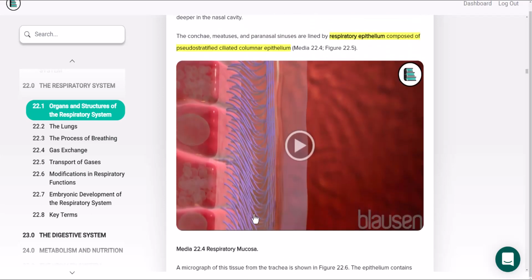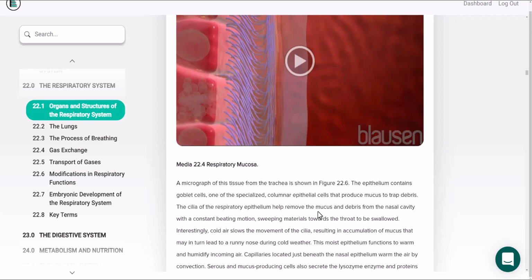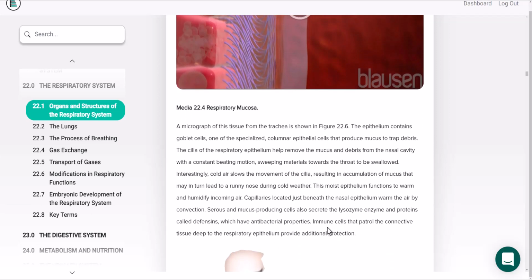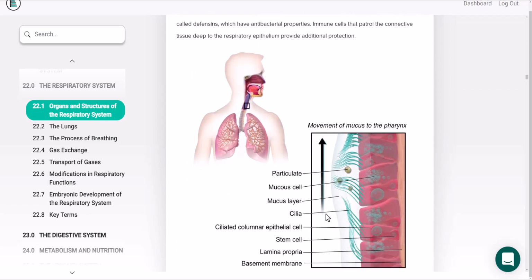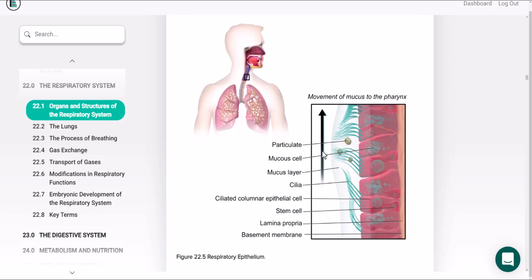This is a great video that reminds us why you need those cilia along the respiratory mucosa and the significance of it in removing debris that comes in with the air that you breathe. Those cilia are beating constantly in a unified, coordinated way, and that is upward. So the cilia are encouraging things to be moved upward. That's called the mucus elevator. And as a result, you are constantly sort of swallowing some of that gunk that has gotten attached to that mucus and has come up that mucus escalator or elevator. So we can see the evidence of that here, right? Those particulates and the mucus are being pushed upward, and then you basically are constantly receiving that fluid and swallowing it.